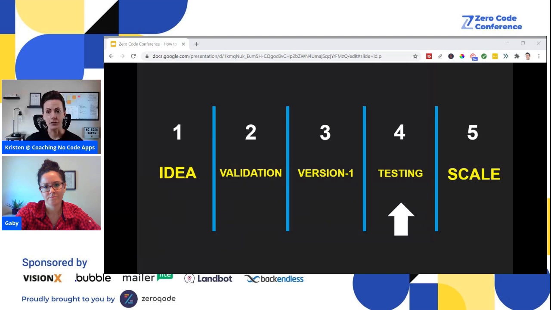Now, if you can do that, if you can create the structure and the systems you need, which will form the core of your app, you now have to focus on getting actionable feedback on that core or first version. And this takes us directly into our next stage of testing.